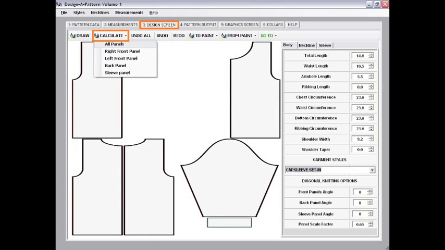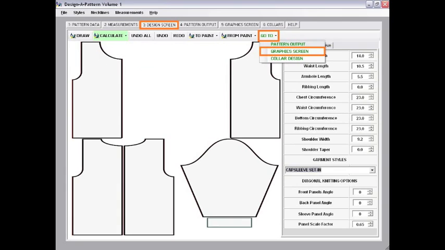After you finish making changes, rows and stitches are calculated from screen pixels by clicking the Calculate drop-down menu for any or all panels. A red outline forms around calculated pixels for each panel. When calculations are complete, pattern text and graphics can be viewed, edited, and printed from the Printout and Graphic screen tabs. Either tab can be picked from the drop-down screen menu, but we will start with the graphic screen.